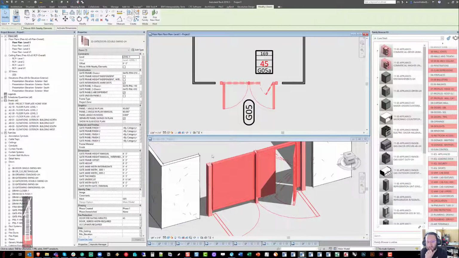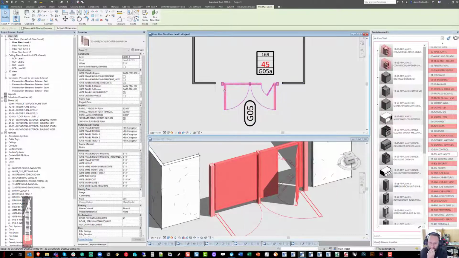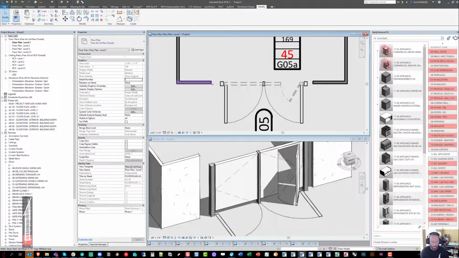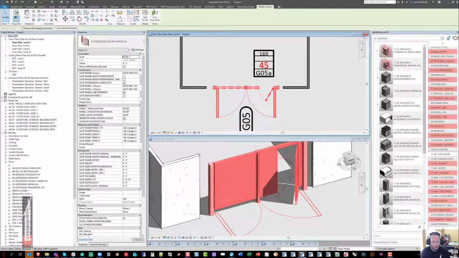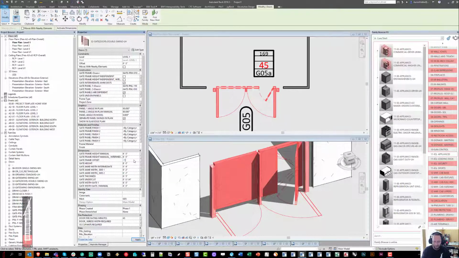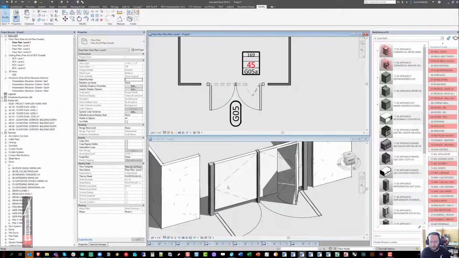And because this is now a completely unhosted object, since it's not married to a wall because it's a gate, we also wanted the ability to control the relationship of these frames to the gates themselves. So you can offset what we're calling the frame, but you can also offset it in the negative direction if you need to, in order to create whatever the situation is that you're working towards.